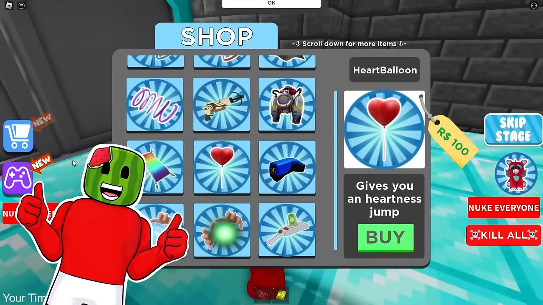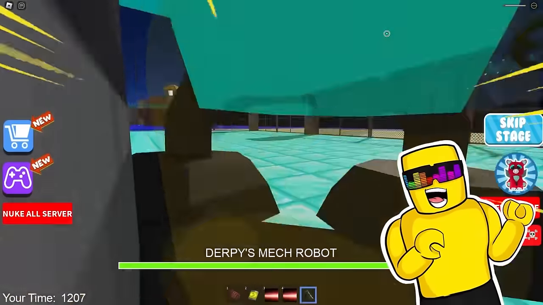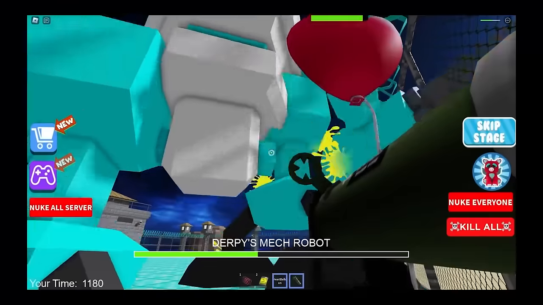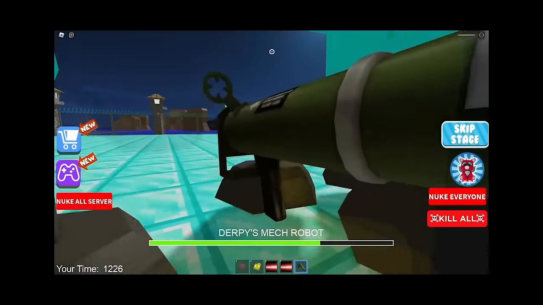I'm gonna purchase this heart balloon. This was the key to victory. I can feel it. Wait, Melon, I'm alive. I'm under him. I glitched it. Wait, really? I'm just chilling under his feet, whittling him away slowly. I'm gonna try this. Please survive. Yo, it's working. You're right, Sonny. I'm not touching my keyboard.